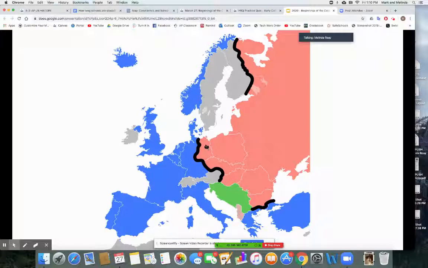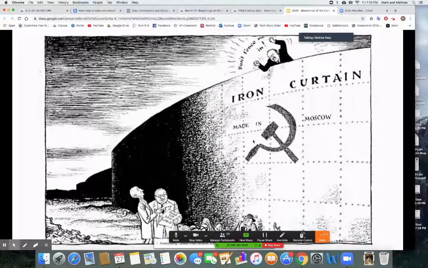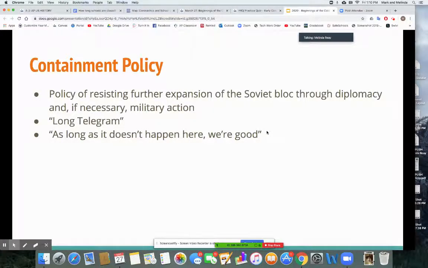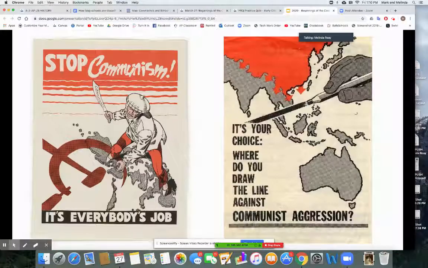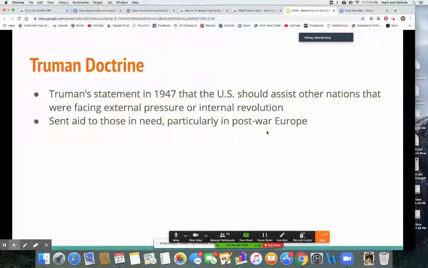As you can see, the little eye right here is Berlin. Russia creates all these little satellite nations. They take control of this and they make all of these into communist nations. So the Iron Curtain becomes this huge fear of what's going on, what is Russia doing, and what should we be concerned about when it comes to Russia. So we decided that instead we're going to contain them. All we're going to do now is contain the communism and not allow it to go any further.